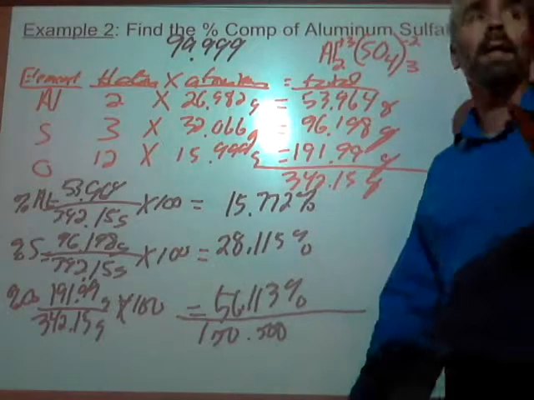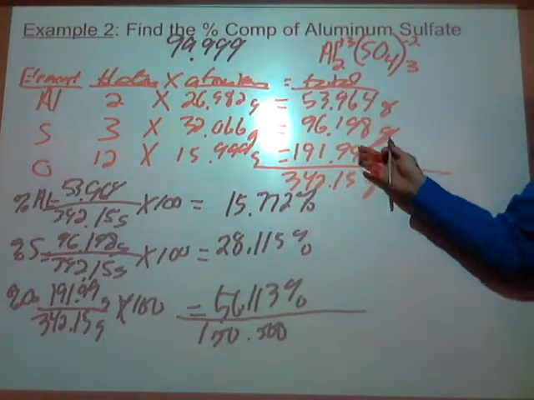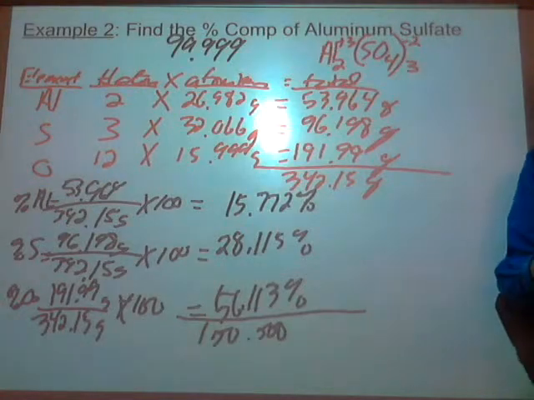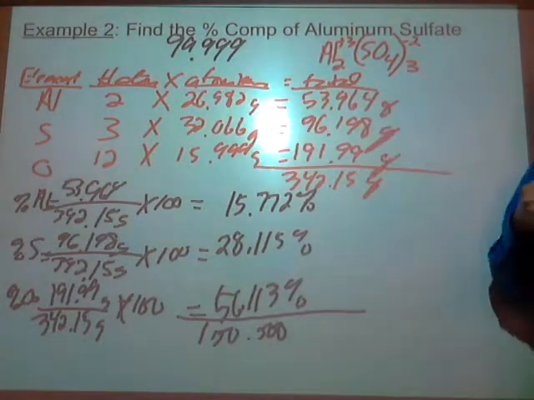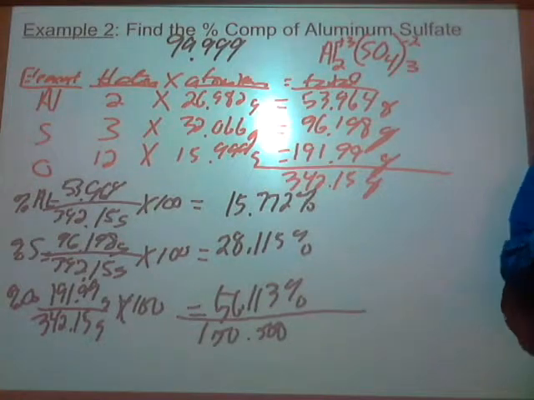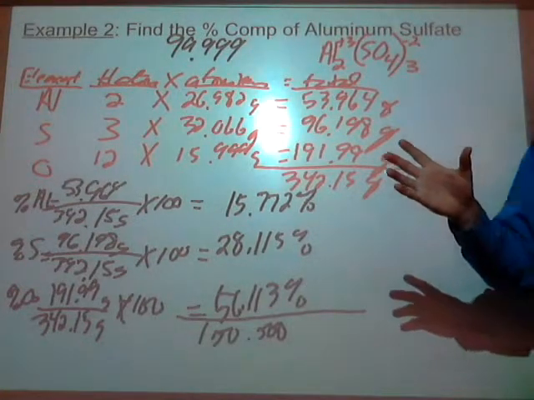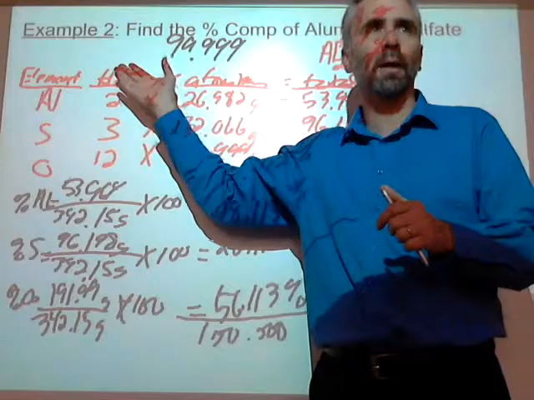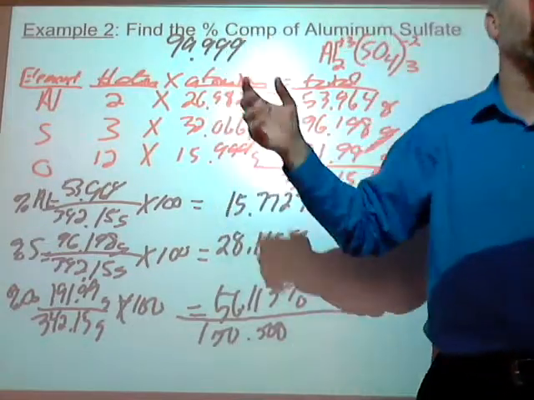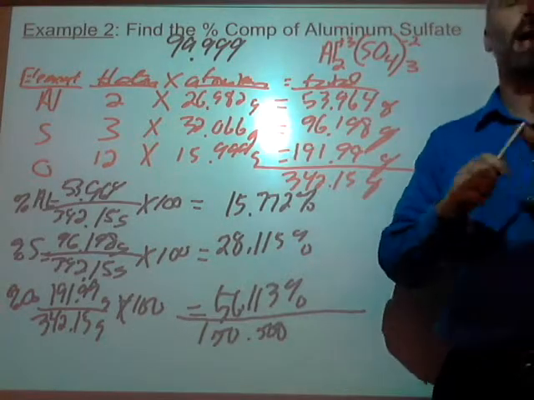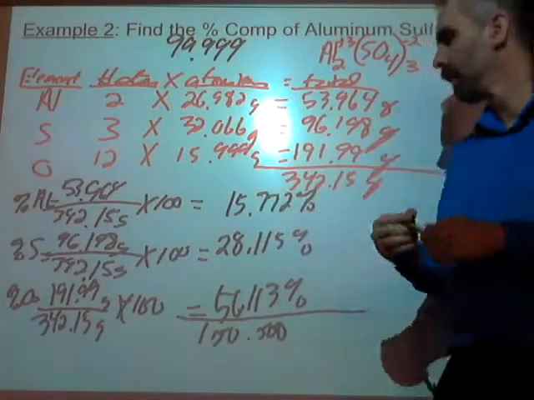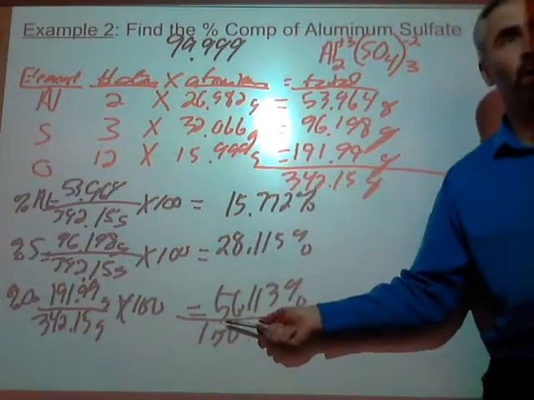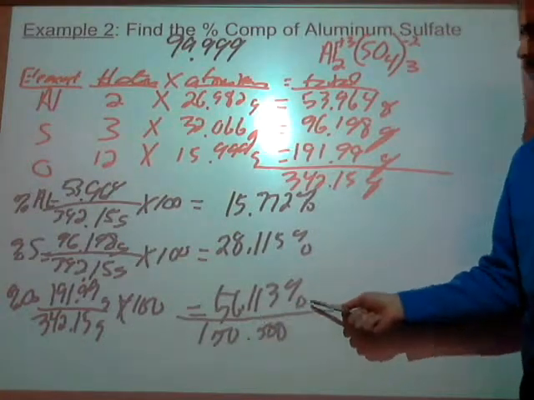99.999. Now, that means that at some point, when they rounded off here or wherever, they may have rounded up or down or used the numbers without rounding them off before or after. And so that might happen. It's not wrong. I'm not going to take off. If you got answers that come out to be 99.999 or 100.002, that's fine. Okay? Don't go back and redo the whole problem over again. But it should be very, very close to 100, like this guy is exactly 100.